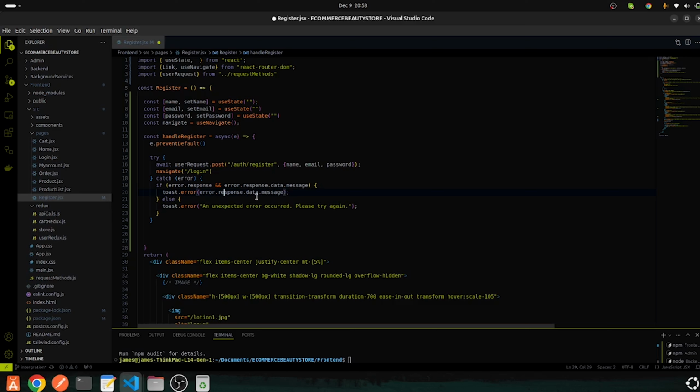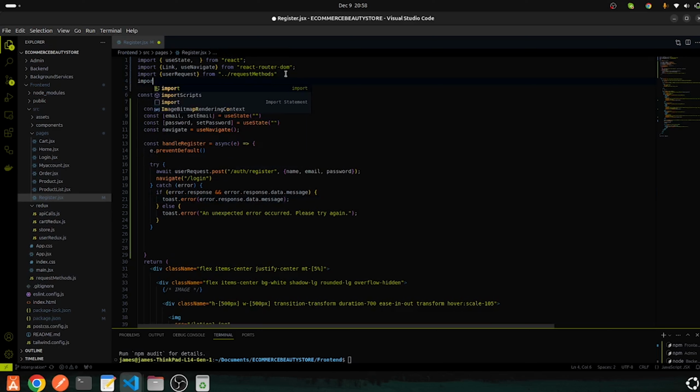So what I need to do here is import the Toastify package. I'm going to import several things from this package that is called React Toastify. You can see this React Toastify here, and first thing first, I'm going to get toast. I'm going to get ToastContainer, and I think that's only what I require. So you can see here I'm using toast.error here, but this is not complete.